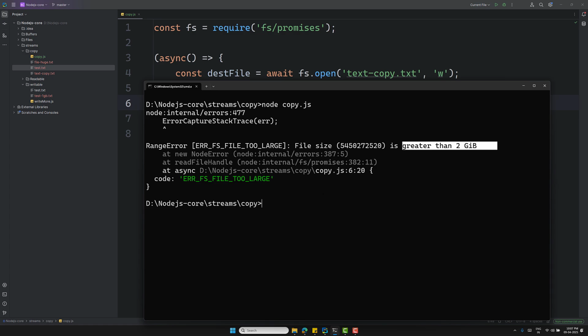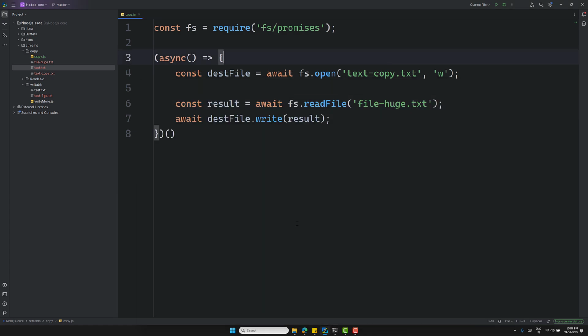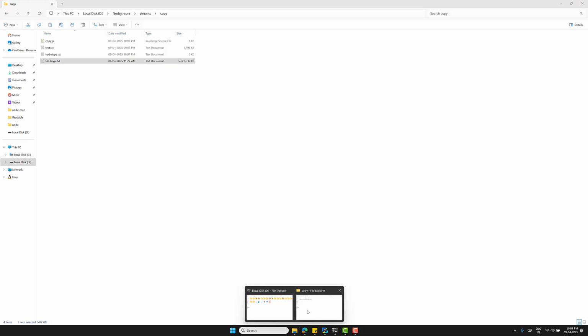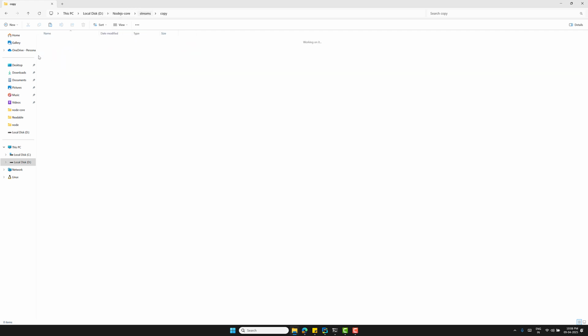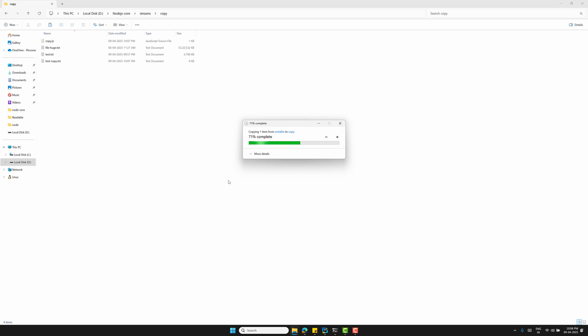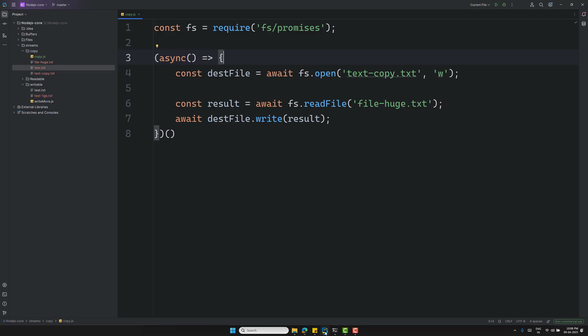Let's test the next one. It is telling that the file should not be greater than 2 GB. Okay, fine, let's take a file which is 1 GB. Let's go to our streams, and in the writable folder we have a file test-1GB which is around 1 GB of data. Let's copy this file and go to our code, and here I want to use the test-1GB.txt file. So this is the thing.